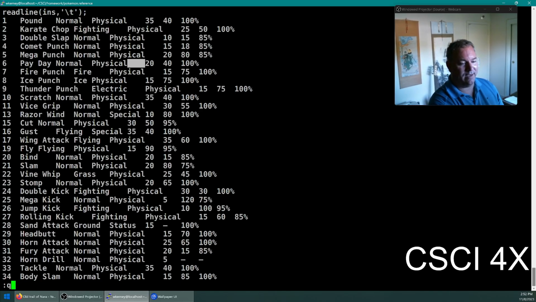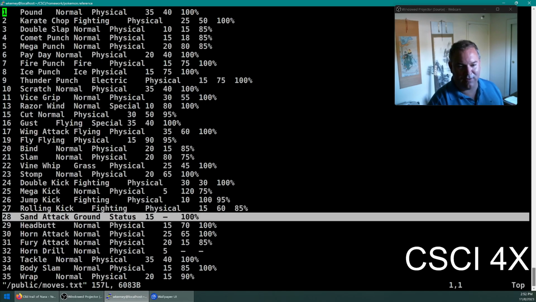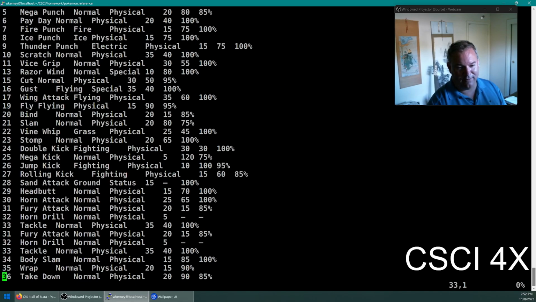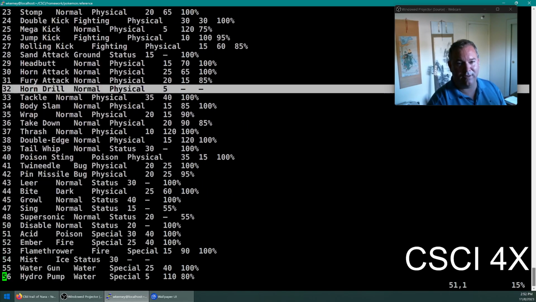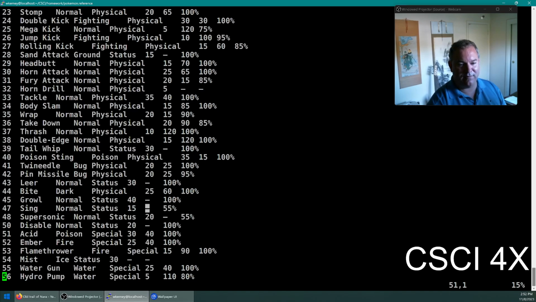Okay. I intentionally have them in two different file formats. One with a tab separated file, one with a comma separated file, so that you guys can get some practice reading files of different formats. And the tricky bit with this one is that if you notice here, some of these moves don't have all of their data. Some of the moves are missing data, right? So we got Horn Drill here. We've got Tail Whip, Sing. Some of these things are missing one of the columns of information. Okay?